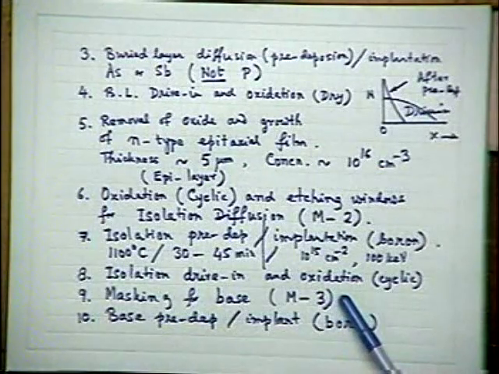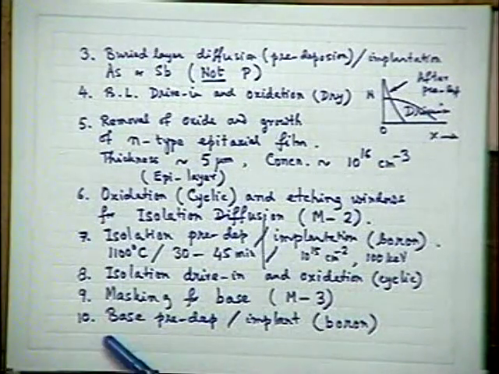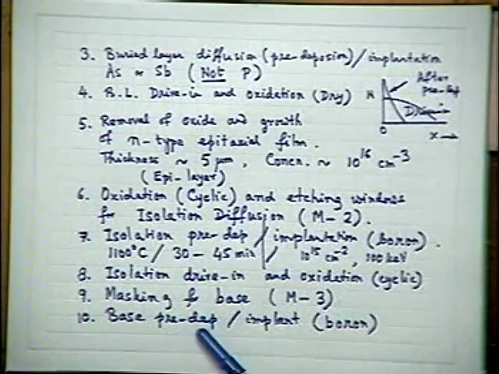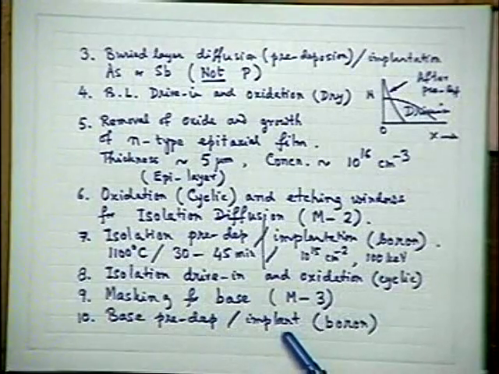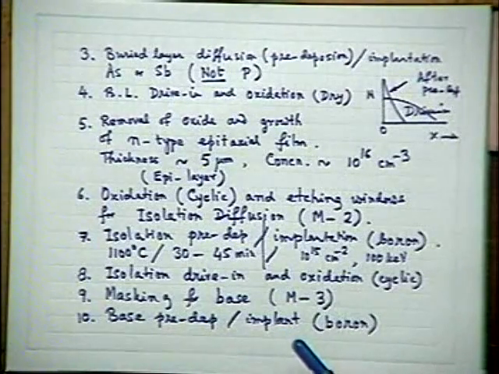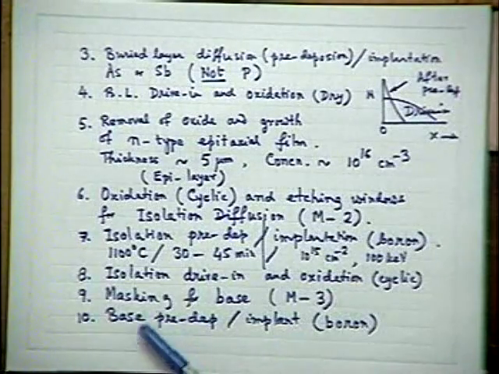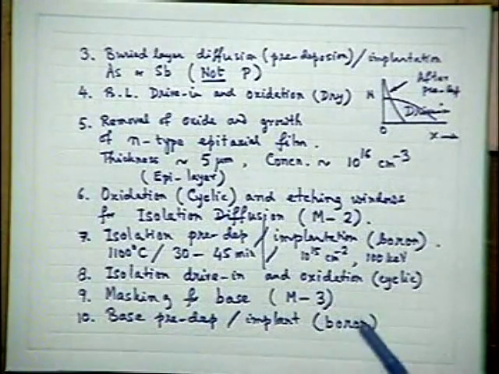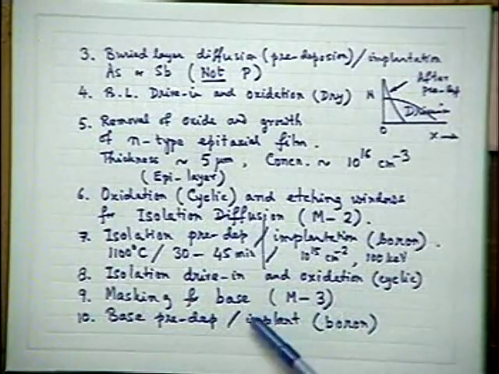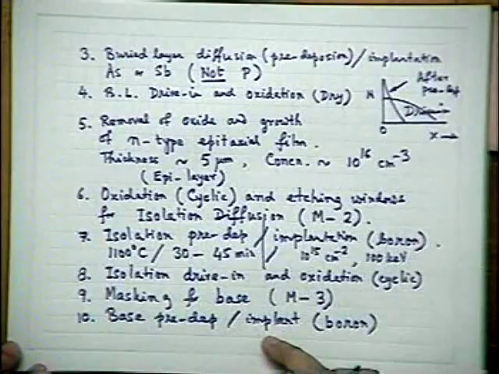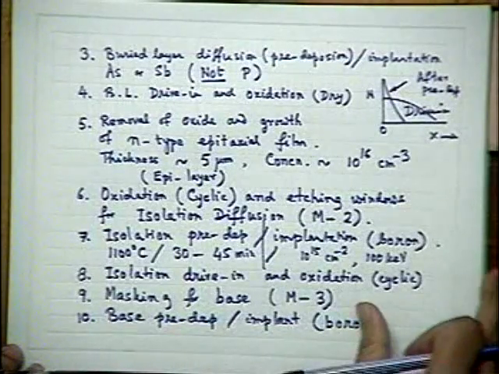Mask number 3. So another photolithography step was used there, mask number 3. Now through those windows, I have introduced boron, either by a pre-dip diffusion or implantation. Choice is yours. If your technology is backdated, you have to use pre-dip. But if you have modern technologies, you can use implant. For very high speed, high frequency devices today, you have to use implant. You cannot use pre-dip diffusion.